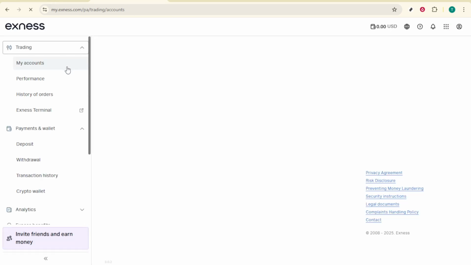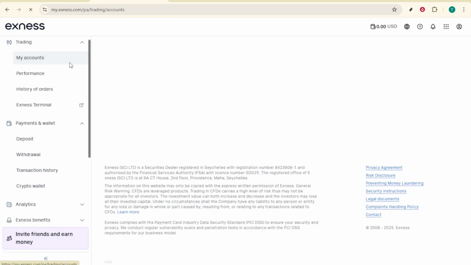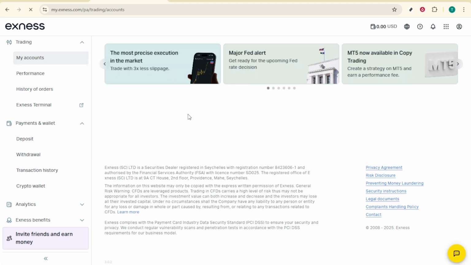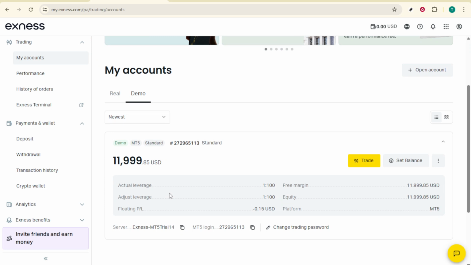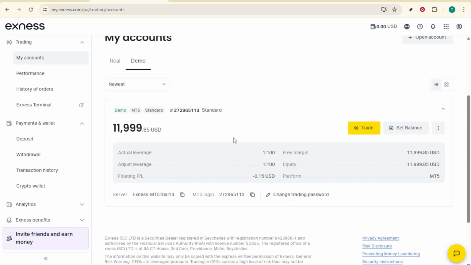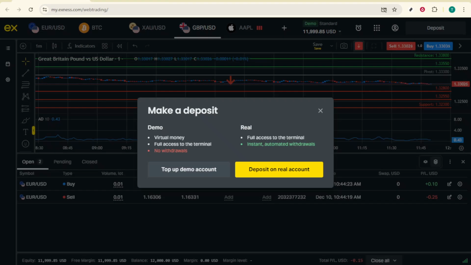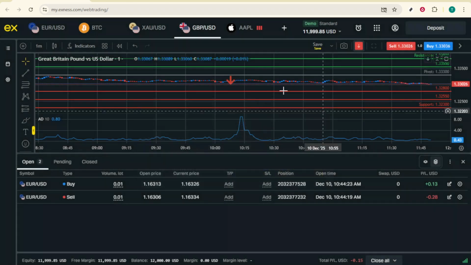Enter the amount you'd like as your new virtual balance, whether that's something small like $100 to practice microlot precision, or something larger like $10,000 to simulate a standard trading environment. When you're happy with the figure, confirm by clicking Set Balance. The change applies immediately. You'll see the updated balance right away in your personal area, and you're ready to put it to work. Open your trading platform, either MT4 or MT5, and log into the same demo account. Once connected, your platform should display the new balance, and you can start practicing with those virtual funds.